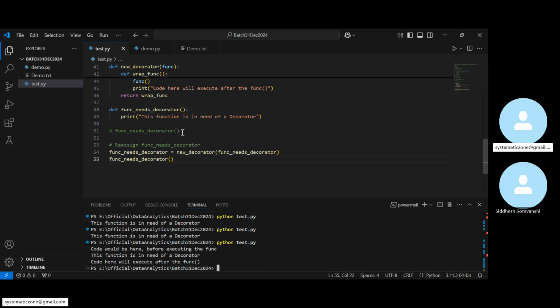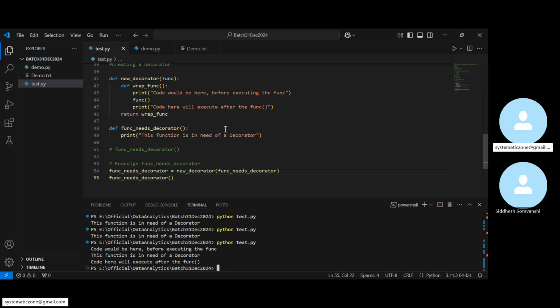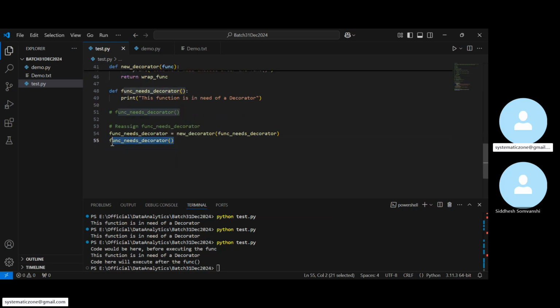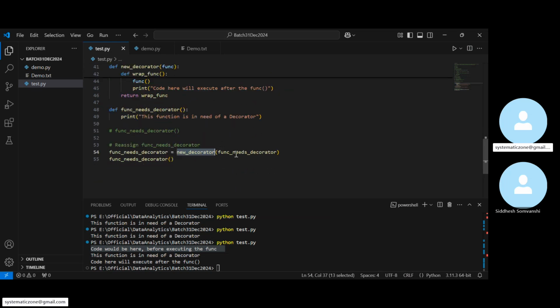See, earlier I was calling, so it was calling from there only. After that, when I called, what is it printing now? Code will be here before executing the function. This function is in need of decorator, and code will be executed after the function. So the first line it printed: new decorator, so it will go here. We are passing function needs decorator, right? So we are passing this function as a parameter to another function.